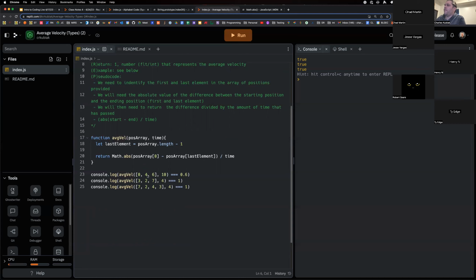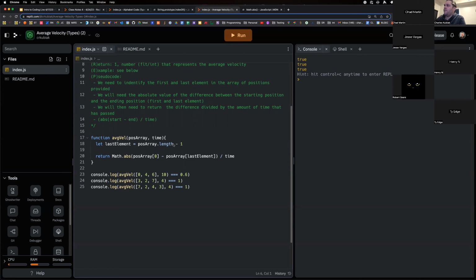However, we will have different length arrays, and one of the ways to always get the last element in the array is to take the length of the array minus 1. That is because we always start counting index values from 0. So this has an index of 0, 1, and 2, and it has a length of 3.